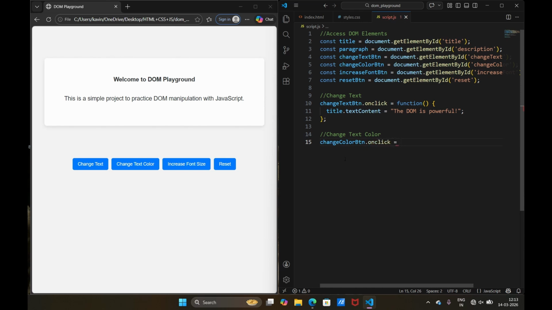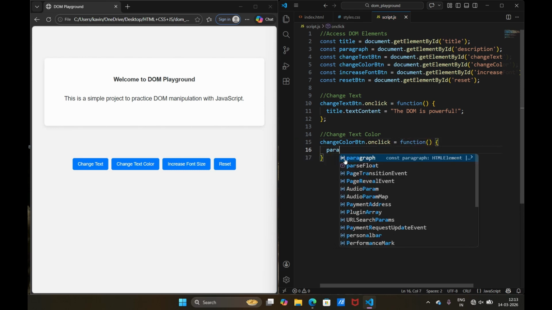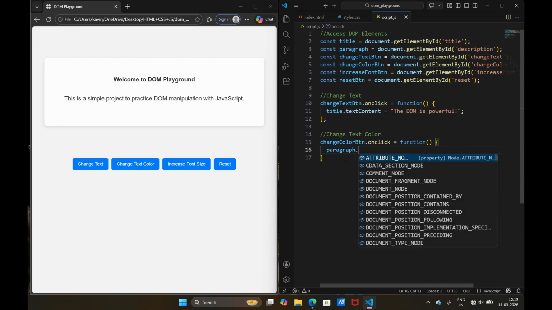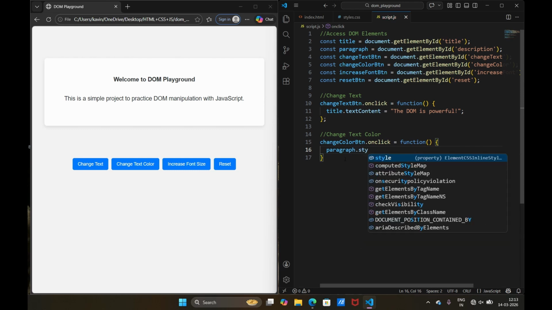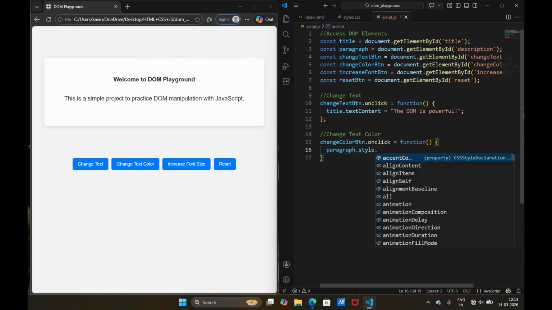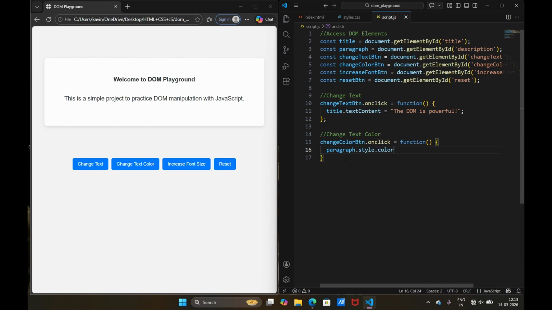On clicking, execute the function, and the function would be for the paragraph. Color is a styling option. So for style, color should be changed. I will give crimson color. Change the color to crimson.